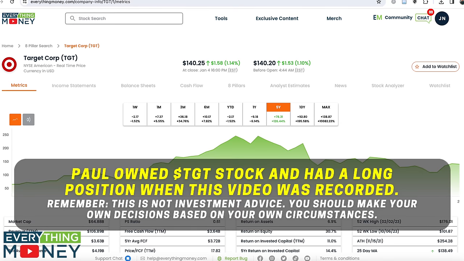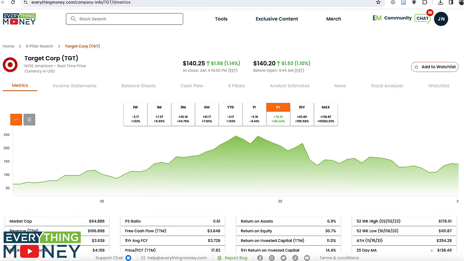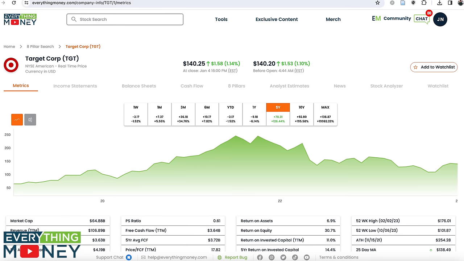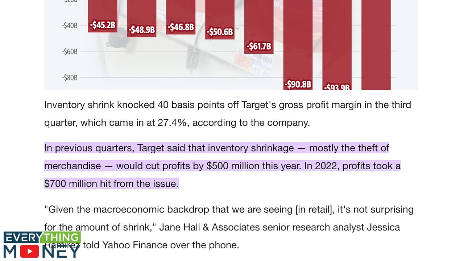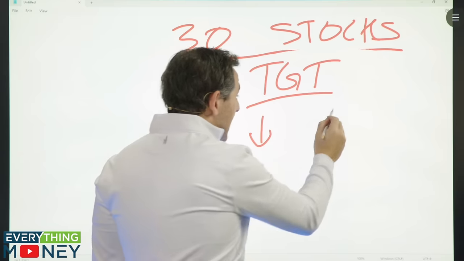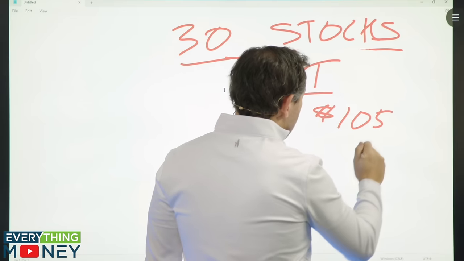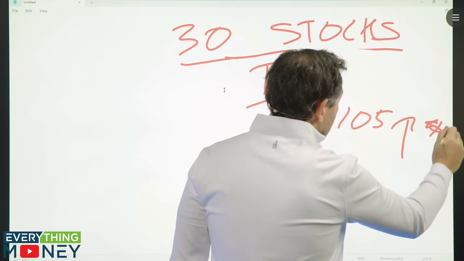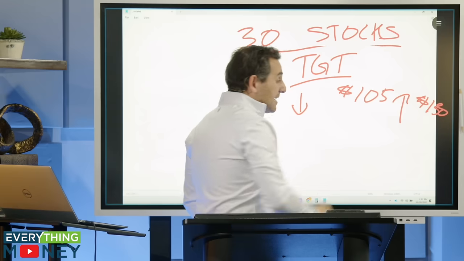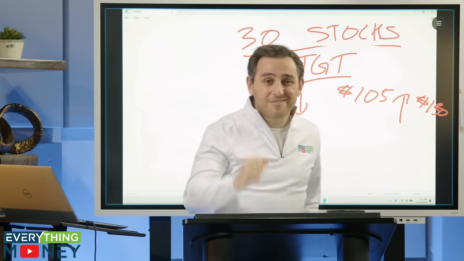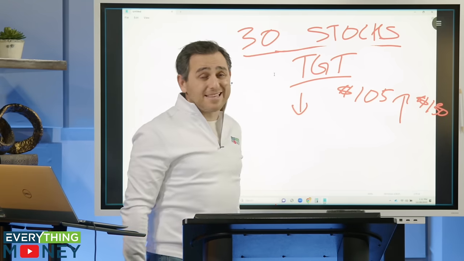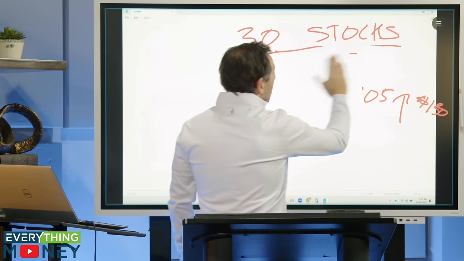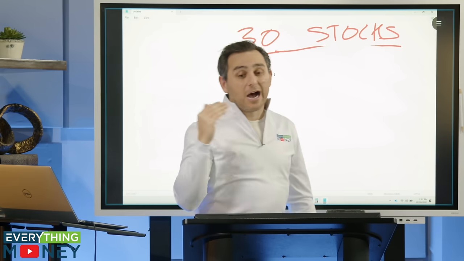Stock number 26. I own this one. Target. Target got hit hard. Same like Southwest. Same like Disney. Lower margins because of theft. They're going to figure that out. They're going to be fine. I was buying it all the way down to 105, and then it skyrocketed up to 130. I started buying at 135 and kept going lower and lower and lower, and I loved every second of it. Buying all the way down to 105. My basis, I got under 120. I'm very happy about Target, and I hope it goes down again.